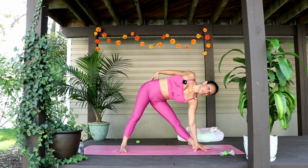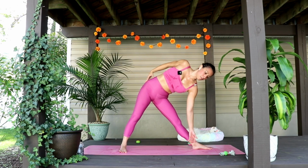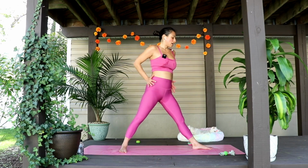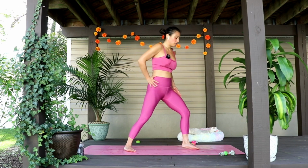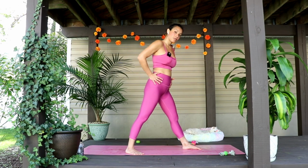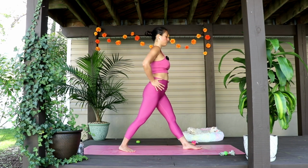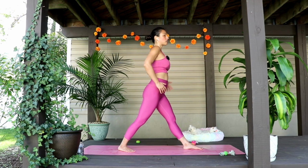And slowly, if you need to reset, remember, slowly coming up, fingertips, using that core, up we go. Now the hips will square forward. Sometimes all you need to do is step the legs a little bit closer so you have more room to twist. Or you need to step the foot sideways so you have room again for your hips to square forward. So they're not towards the side, they square towards the back or the front of your mat.